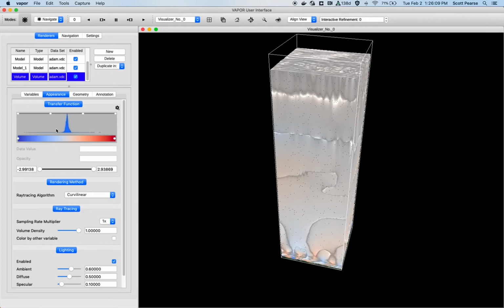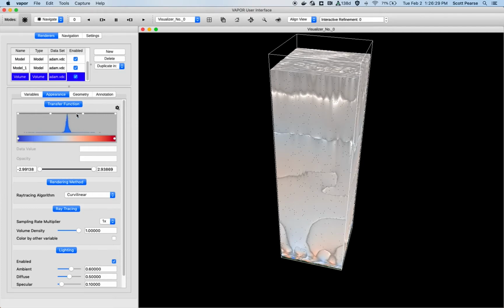And whenever you have a distribution, like a modal distribution, like a witch hat, it's usually best in your transfer function to highlight the tails of it. And so this is my PDF of W. Low values or negative values are in blue, high values are in red.